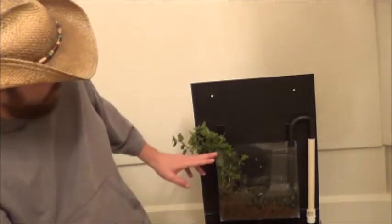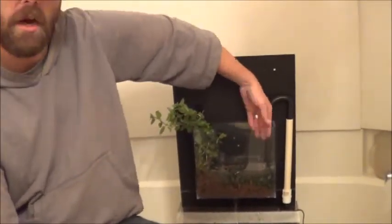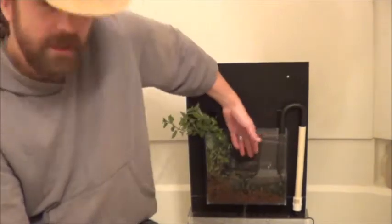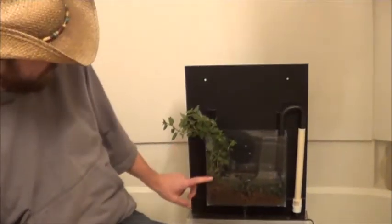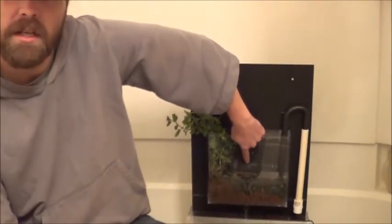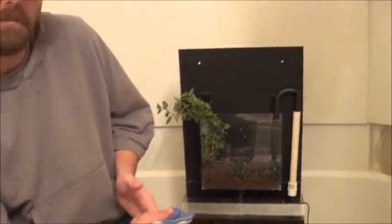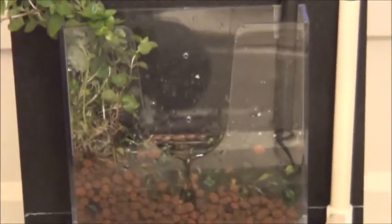As cute as I think this garden system is, one of the first design changes I might suggest would be shortening these side pockets here. I've got kind of a largish hand I guess, but it's really awkward for me to get my hand in there, and trying to work the roots was just quite difficult. Perhaps if it were maybe a little bit shorter here, because this isn't really needed for the water level, and there's two holes back here anyway. Another design change I might suggest is to remove this lower hole. I don't know how well that's showing up, but it's a potential issue I think.